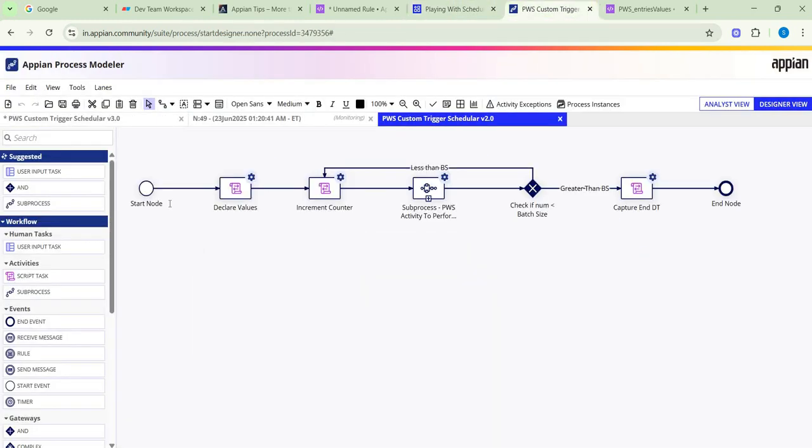So this was the one. This was a process which we triggered, correct? In this process, we learned about how we declare the values after incrementing with a counter. And here is something which we were learning, a custom looping function. Then we evolved this particular process, and then we ran the instances of this process to check whether this process, whose instances are less than 1000, is working or not.